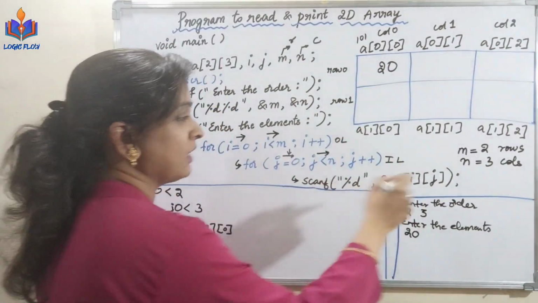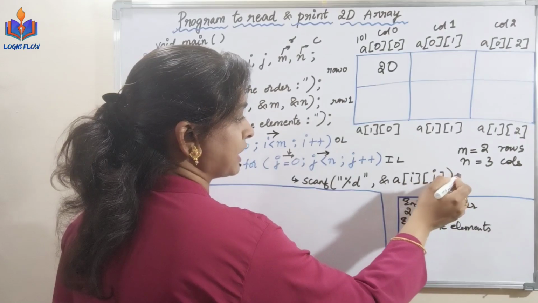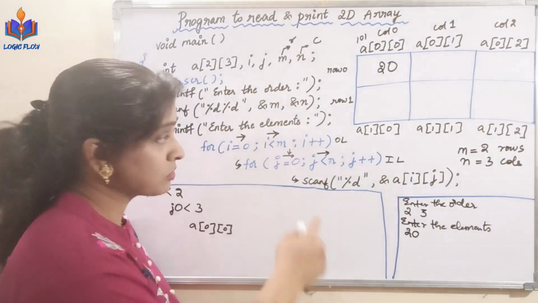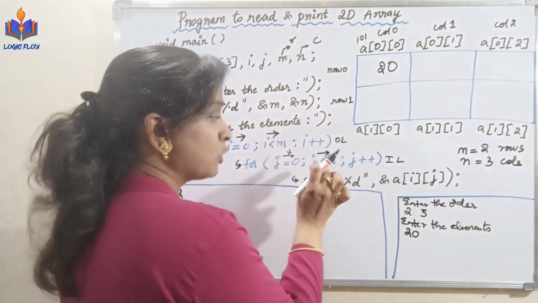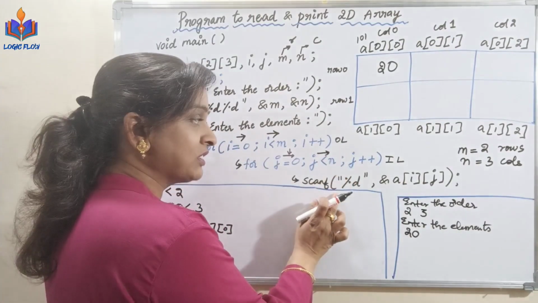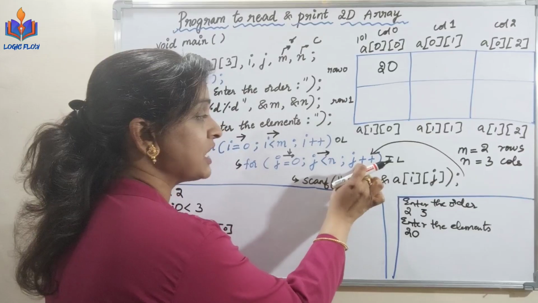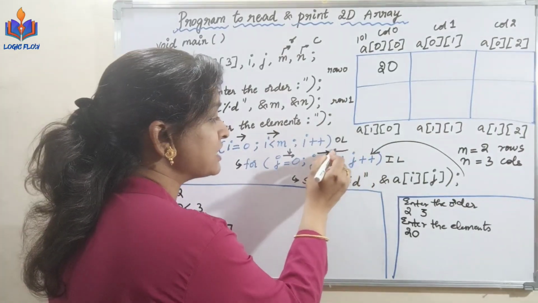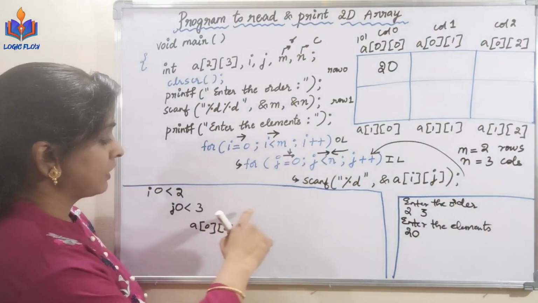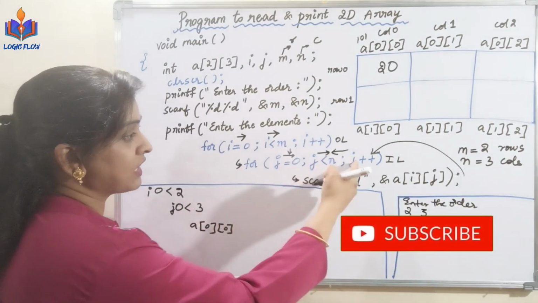Then after executing this immediate statement, I only have one statement for execution based on this loop condition. So the loop condition is true. I executed the scanf, and control goes to the inner loop progress. j gets incremented. Again check the condition. So now let me write it here. The j value got increased. It was 0.